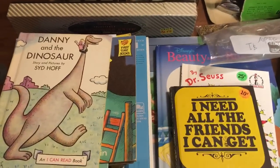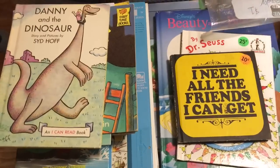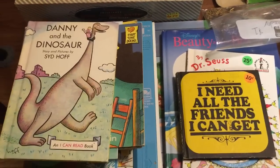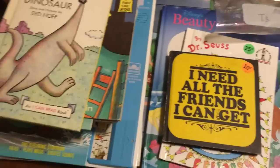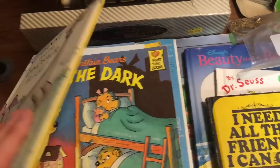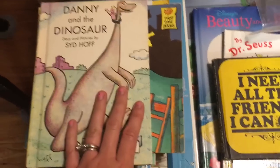Okay, and the next thing I went to was this yard sale where these people, I guess, were just ready to get rid of all of the stuff from their kids' childhood. So they had pulled out these totes, and it was full of vintage stuff. And as a kid of the 80s and 90s, it was all the stuff that I remember from when I was younger. It was really cool.